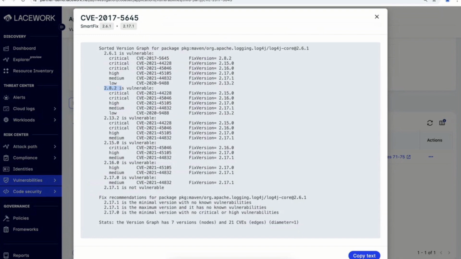So what Smart Fix does is it starts at your version and walks that release tree, comparing it with known open CVEs to give you the closest version that you could upgrade to that's free of critical vulnerabilities. But it also gives you that whole pedigree, so you could decide maybe that upgrade is going to be a full point version, which may have breaking changes, and it's going to take longer to develop and fix and test and get released.